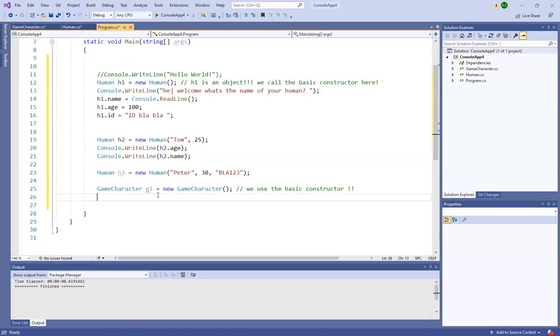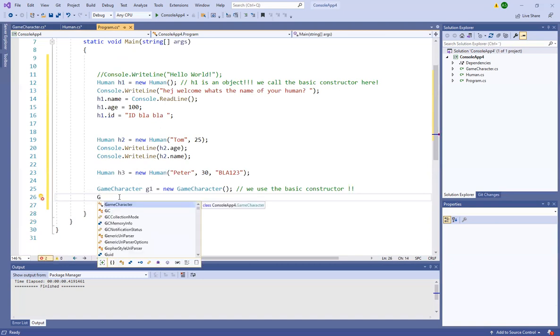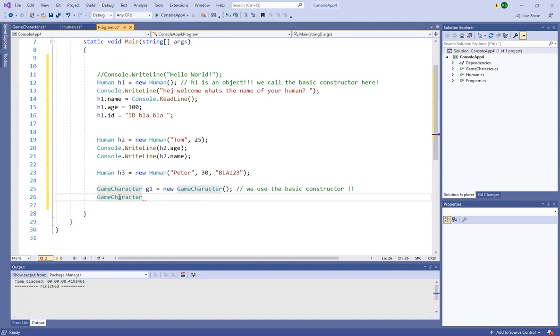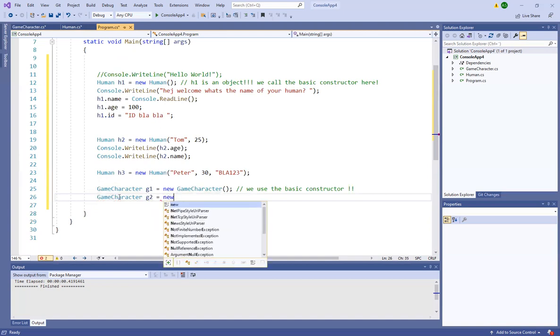So when we create a new object, G1, and we want to initialize stuff like this, we get already values for G1.